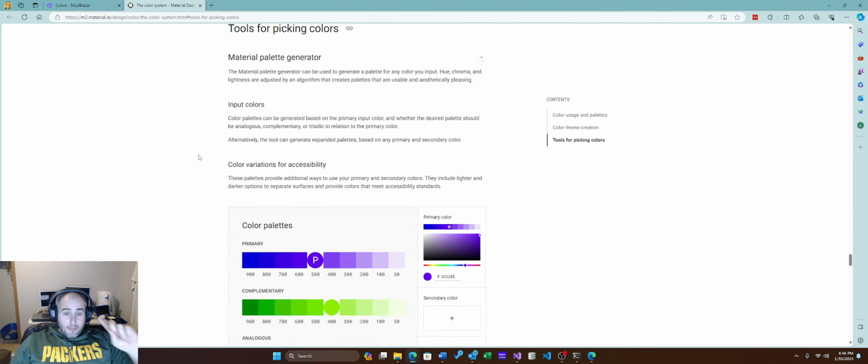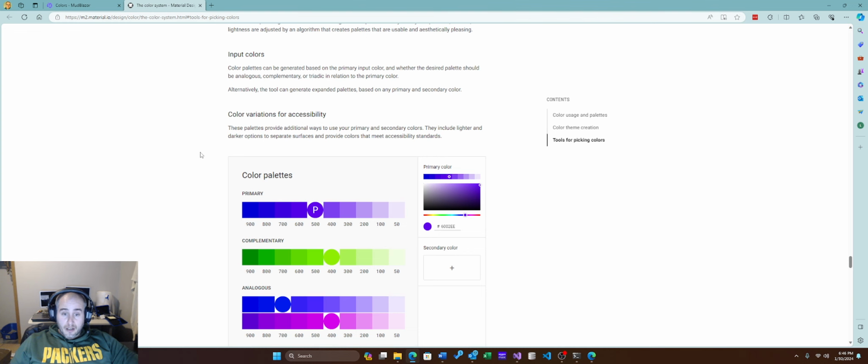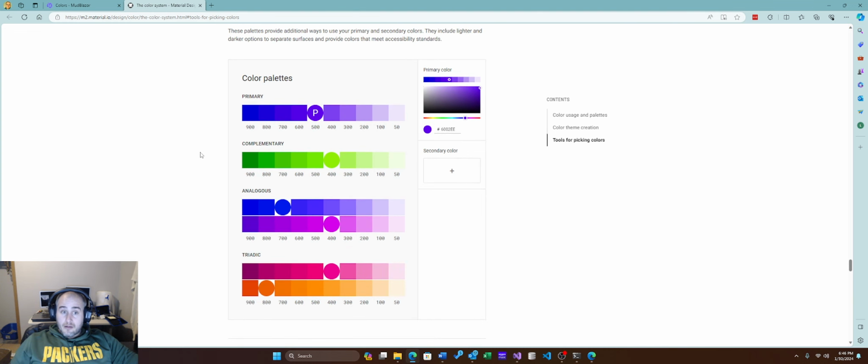What I do want to mention, though, way at the bottom, is they do have this cool tool here to pick correct colors that can work together, right? So we could slide this around. I'm actually a blue fan, so I'd probably go with something in the blues. I don't know why, but I always gravitate towards blue colors. But it's really nice because it has complementary colors, analogous colors, triadic colors, if I'm pronouncing those correctly. But they're colors that work together with that primary color you end up choosing, right? And then you'd have a good base.